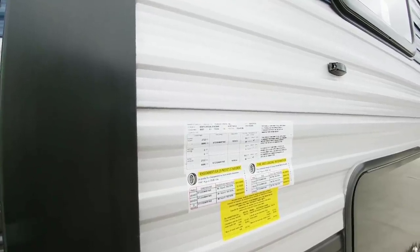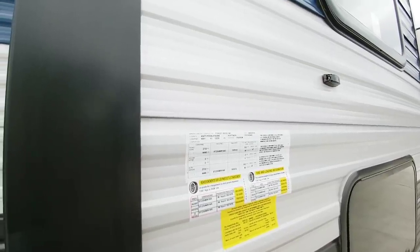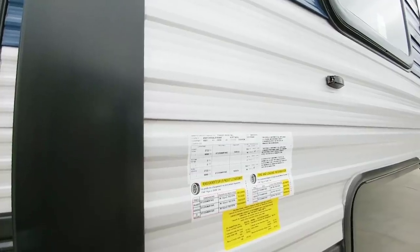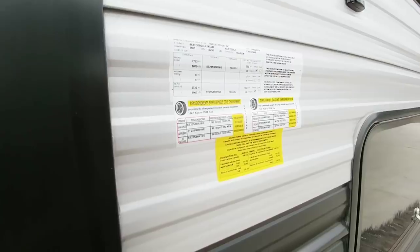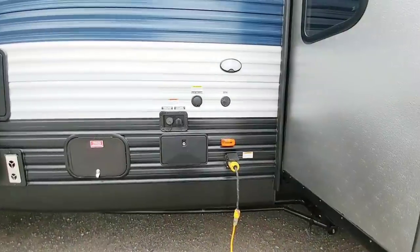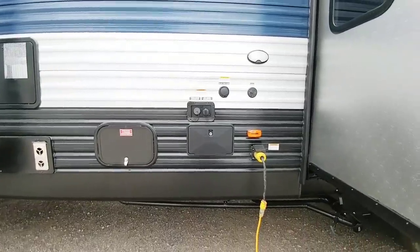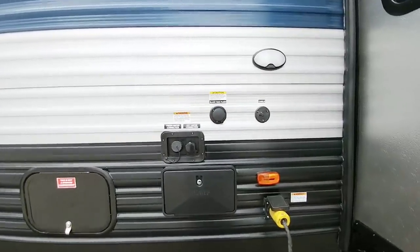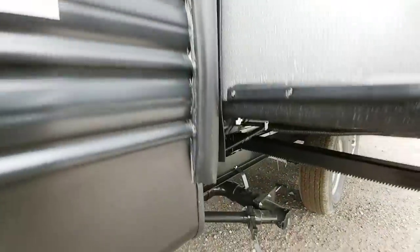In my opinion, this is something you'd really only want to tow behind a dually. With the height and weight, you definitely want as much sway stability and traction as possible to prevent it from swaying when you hit a heavy crosswind or a truck passes by. You can see all the connection points, outside shower, furnace, hot water heater, black tank flush, cable, city connections — and it's rated for 50 amps.